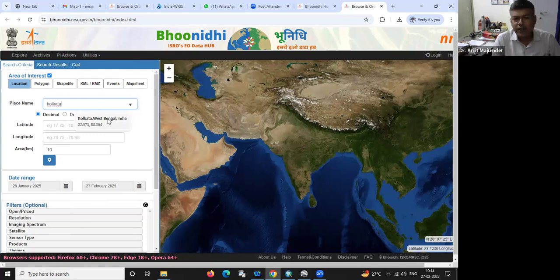So once I write it, this particular portal already has some database of its own. It will give you the particular latitude and longitude of that area, and the name will be well taken. So these are the latitudes, longitudes, area. So how much area do you want to work for? Say maybe it's automatically taken as 10 square kilometer. Let me give 100 square kilometer. And then I want to check whether I have given the correct place or not. So I'll just click on this.